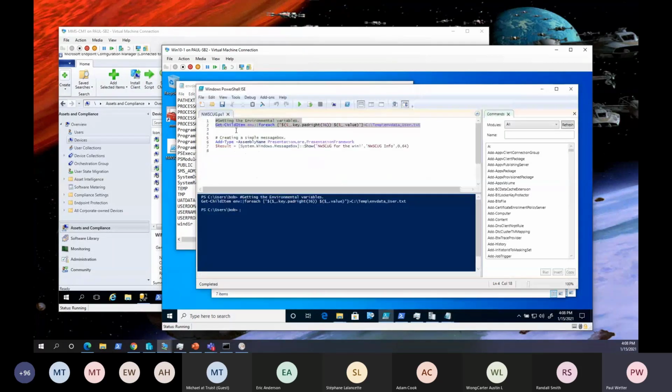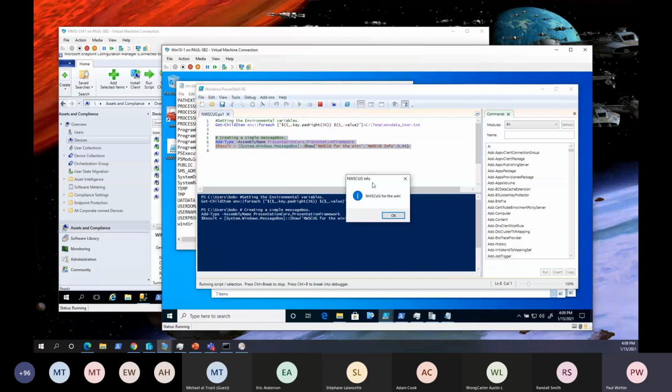Likewise, if you want to kick off just a simple notification using a simple message box in the user context, you get the notification just like you would expect.